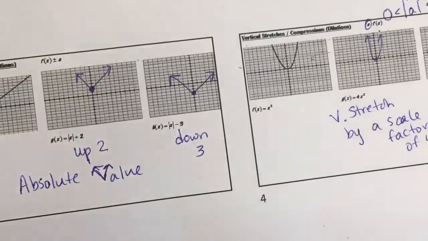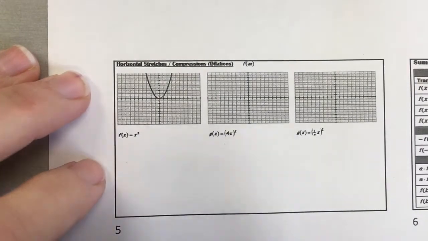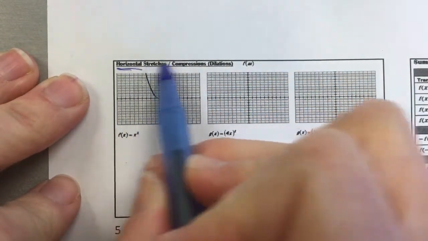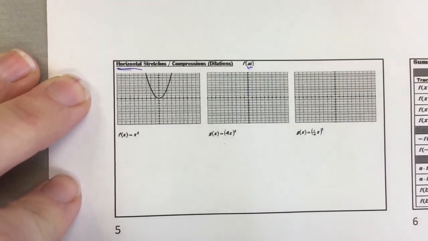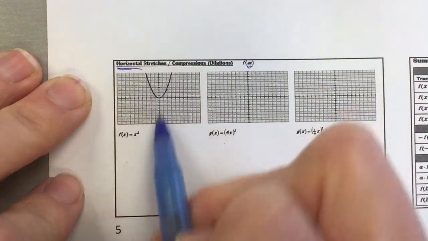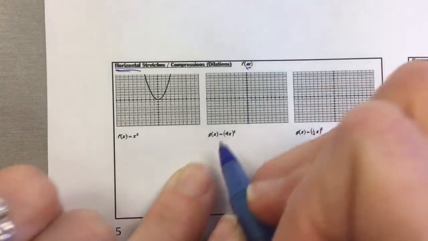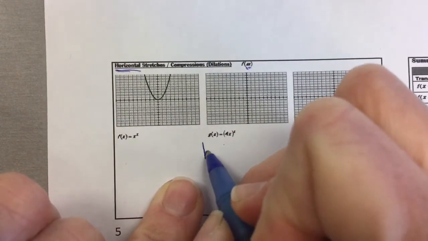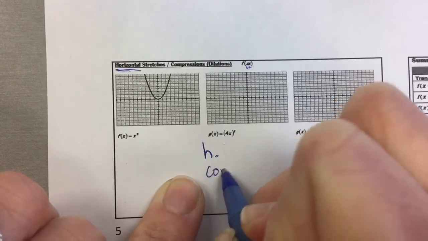Right? And then we did not do this in Math 2. This is new to Math 3. A horizontal stretch or compression. That's when you are multiplying your scale factor by x. So that is when x is being multiplied by a number. So we're back to our parabola. Here, if you multiply x by a factor of 4, so this is a horizontal. This is actually a horizontal compression.